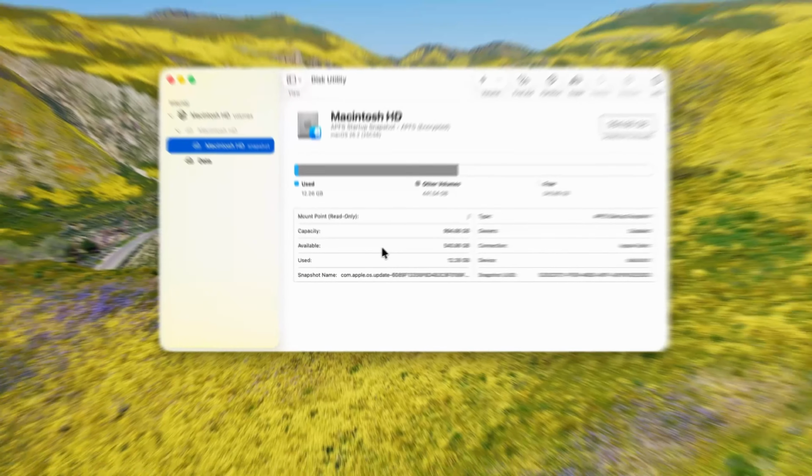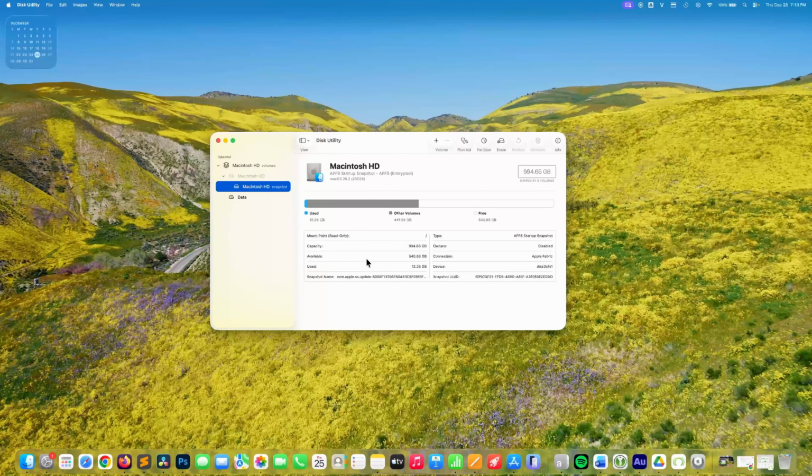In this video, I only shared how to open the Disk Utility app. If you want to know how to use this app to format a hard drive or partition a disk, please check out the video I posted earlier. In that video, I shared all the knowledge you need to use this app proficiently. I'll leave the link in the description below.